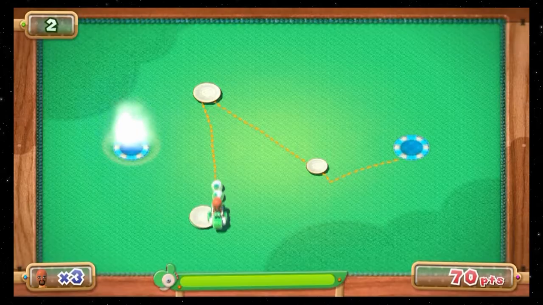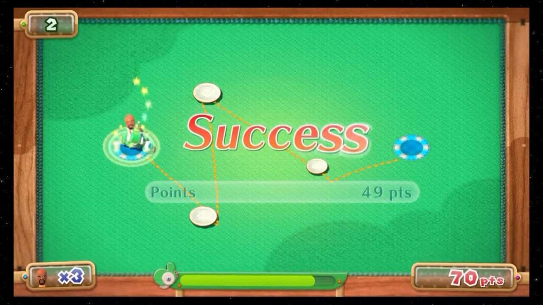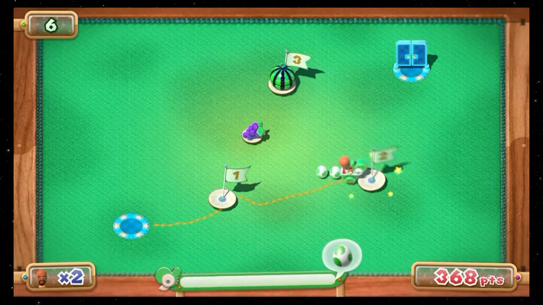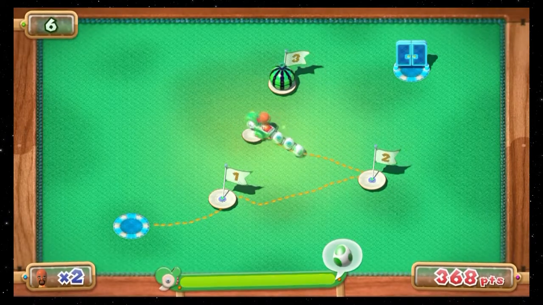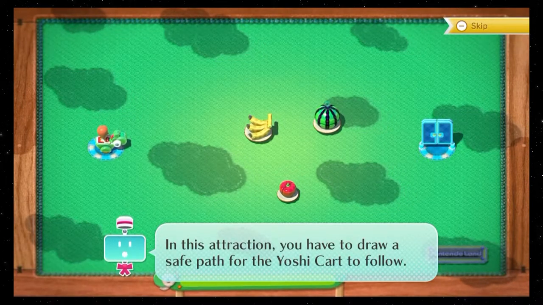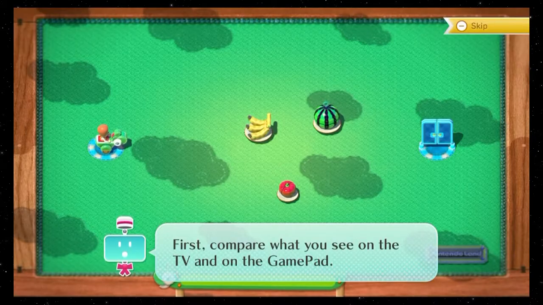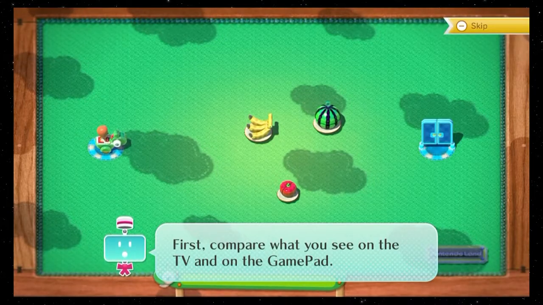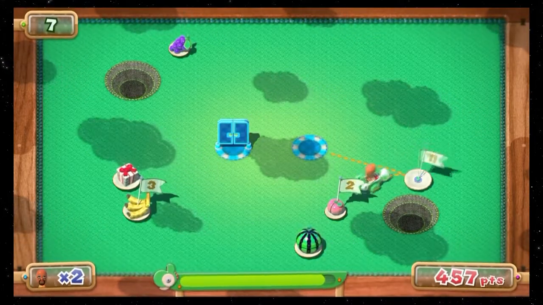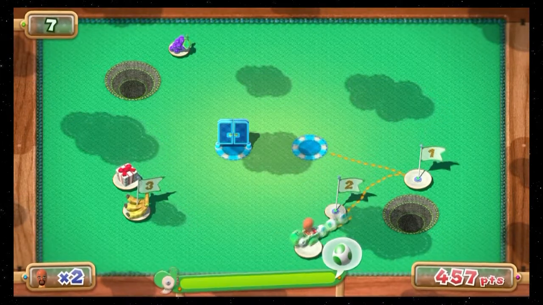I have a fondness for puzzle games, no matter how simple the concept said puzzle may have. Because of this, I actually managed to get more enjoyment out of this one than I expected. It's just a straightforward visualization game where you have to draw the path to fruit for Yoshi to collect before completing the level, with the caveat being you're not able to see anything on the gamepad screen while you're planning out the journey.